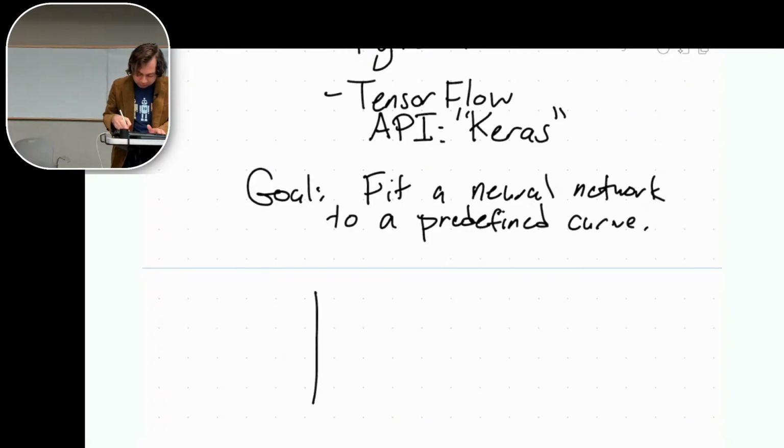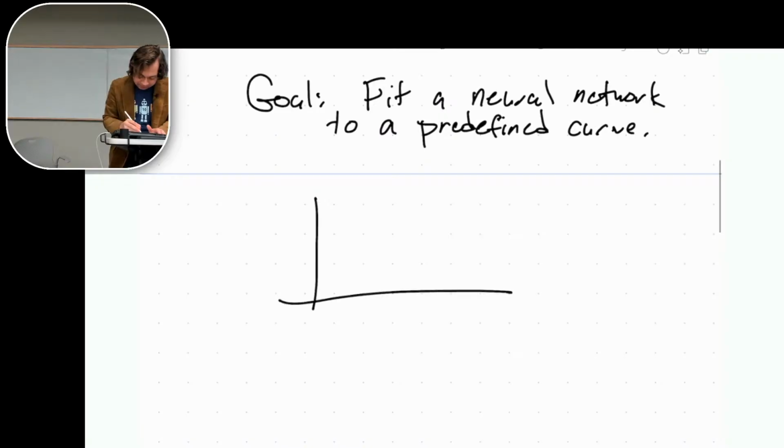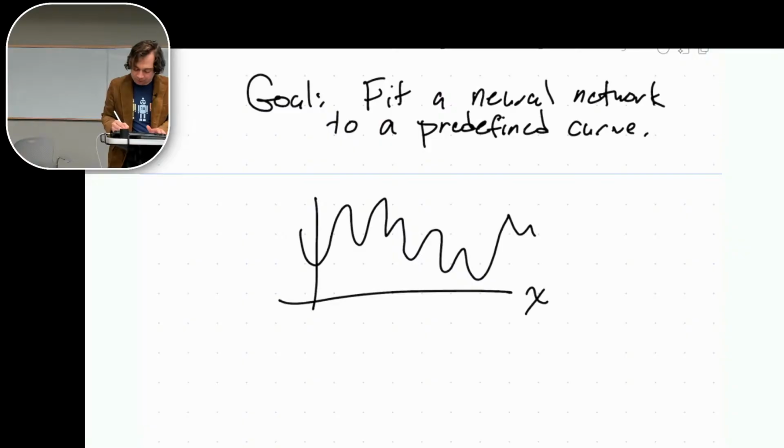So we're going to try to do some kind of fancy sine wave big thingamajig. Okay? There's our input, there's our output. And we want to see if we can get a neural network that isn't made of sine waves to approximate this.